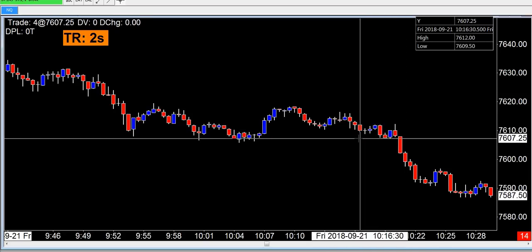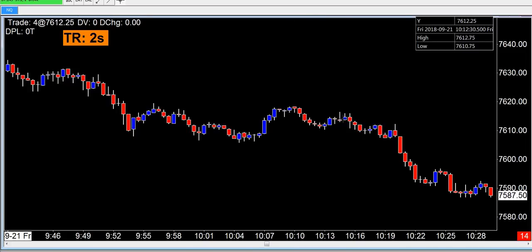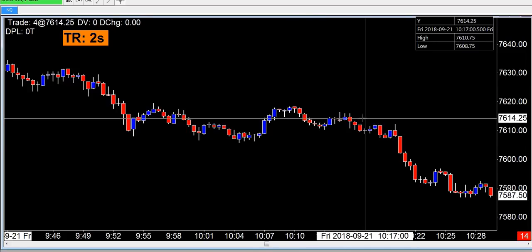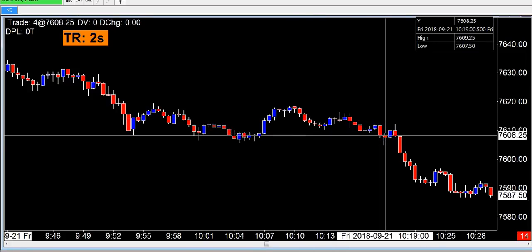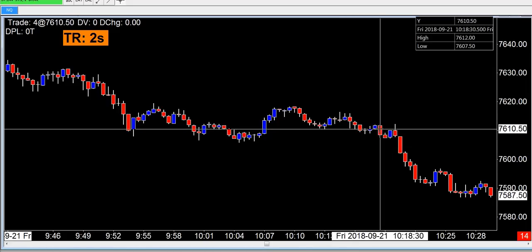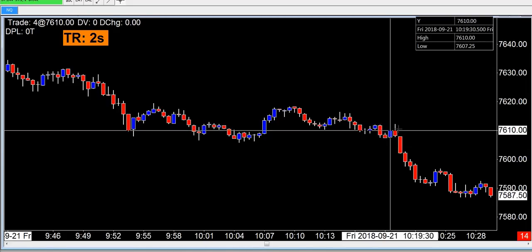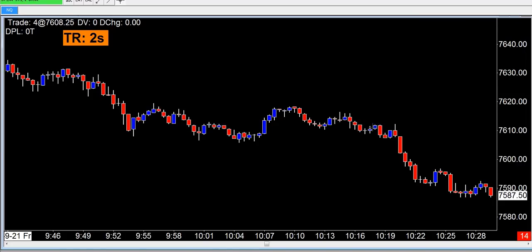But I wouldn't be looking to do this once I got a 1, 2, 3 and I got a break. I'd be looking to go short over here. And then when we got this thrust down here, I'd be looking to short right over here. See, we made a lower low, lower high. It's all micro trends. So lower low, lower high, lower low, higher high. Higher low, but not a higher high. Now we're going back down again.